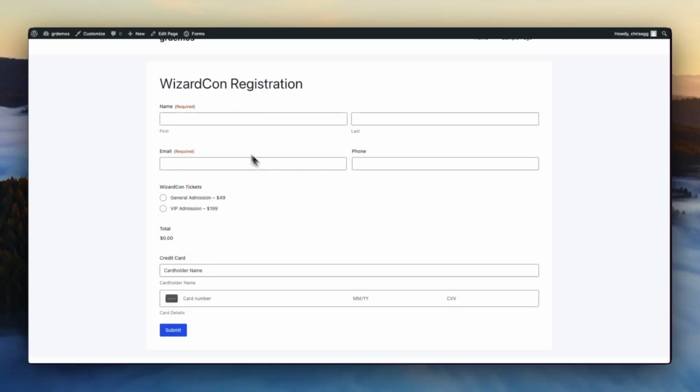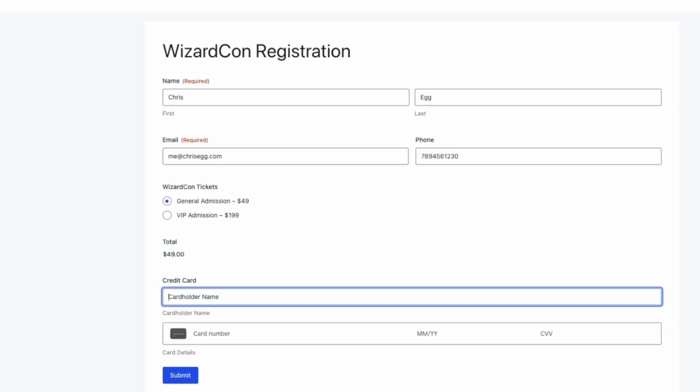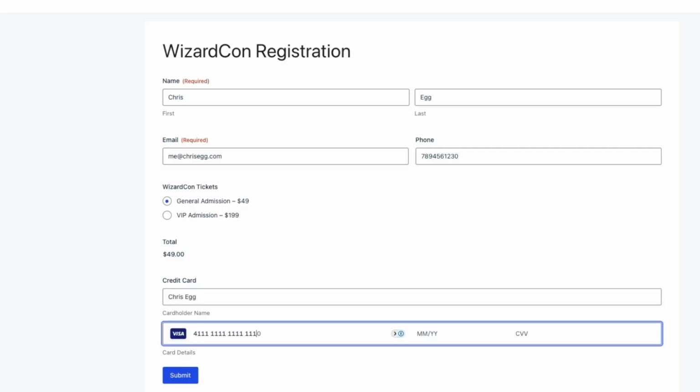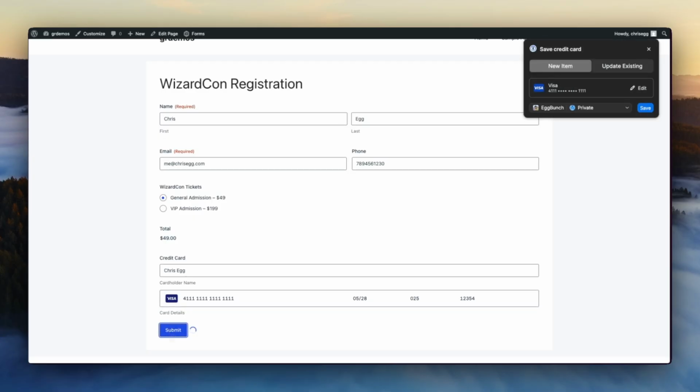Now for the next step, we're just going to go through a demo here. Fill out the registration form first to purchase our ticket, and then get our ticket number. And then from here, we will be able to submit access to the form and see how it works.